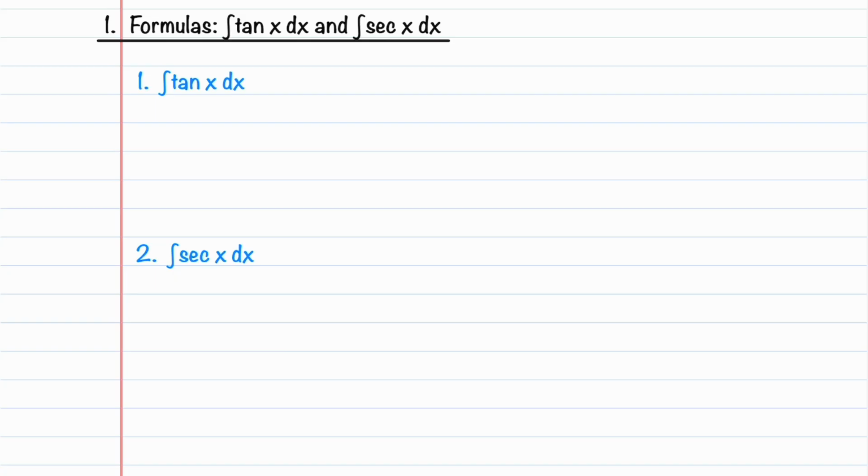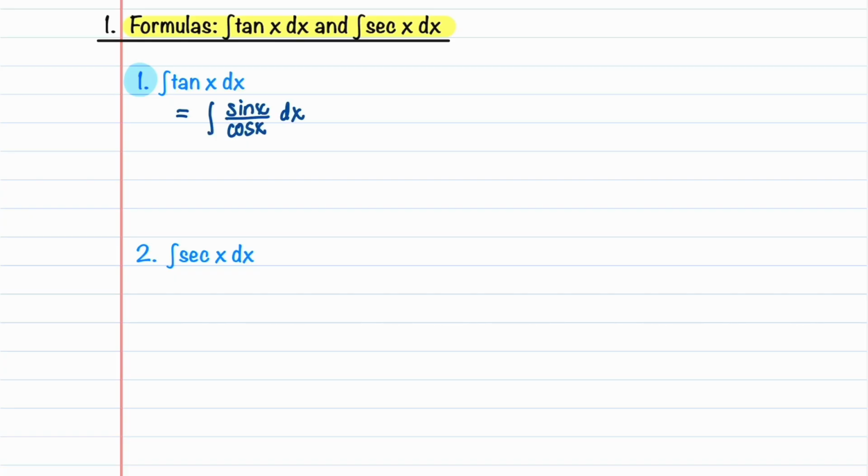We're first going to learn how to derive the formulas for the integral of tangent and the integral of secant. It's really good to walk through these two problems so you can see where the formula comes from and then remember how to get it in case you forget the formula. The first one that we'll look at is the integral of tangent x. The key to integrating tangent x is to first write it as the integral of sine x over cosine x.